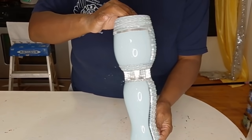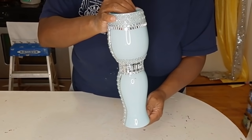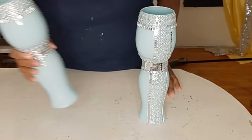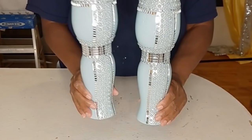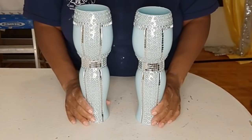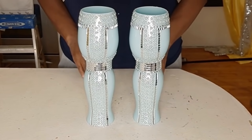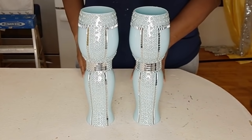And this completes our DIY number two. Please let me know down in the comment section if you're liking this two-piece Dollar Tree candle holder set. I'm telling you guys, this aqua turquoise color is so beautiful.